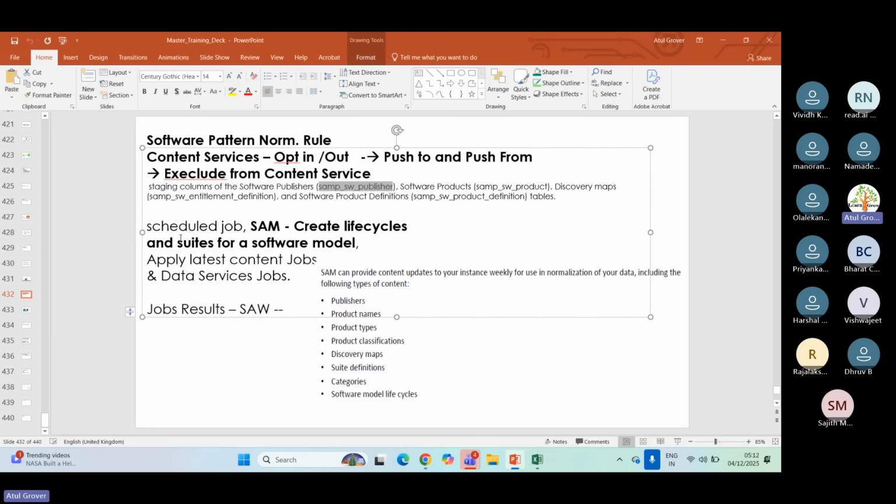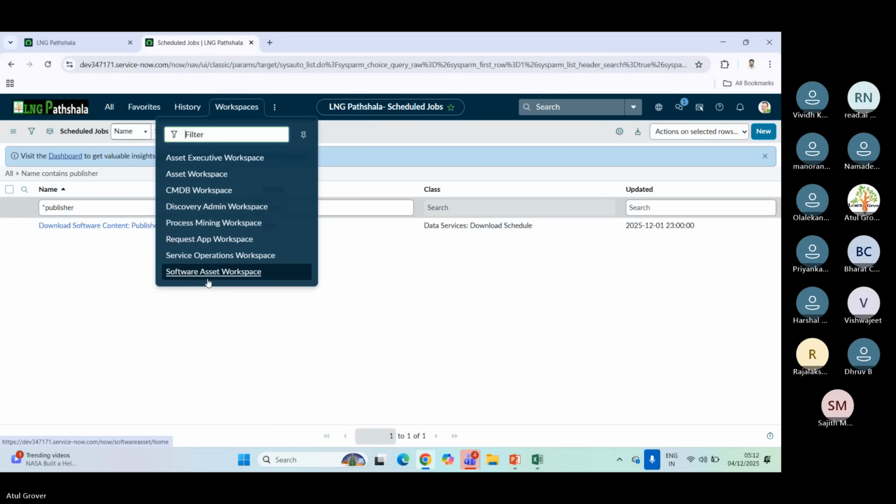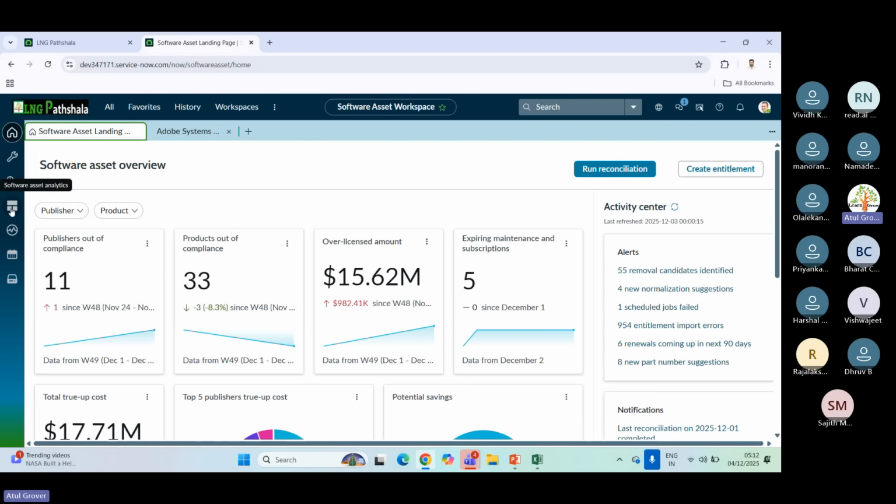Then where can I, as a user, go and see how the normalization is behaving as an overall pictorial, visual representation? I can go to my workspace and go to software asset analytics.